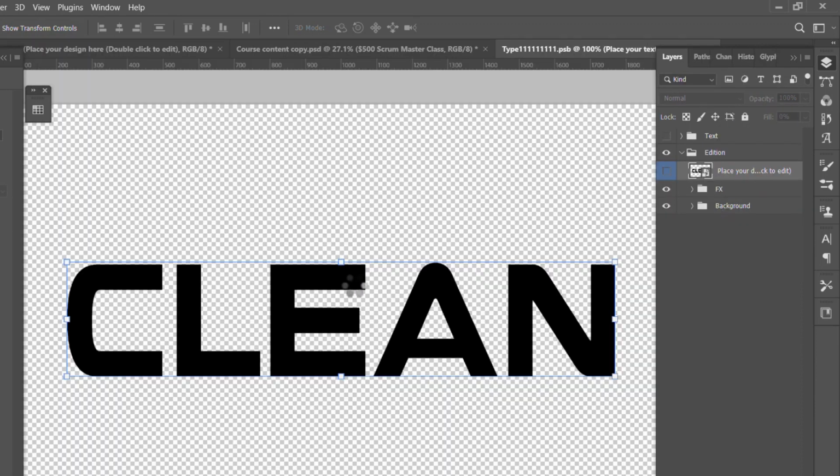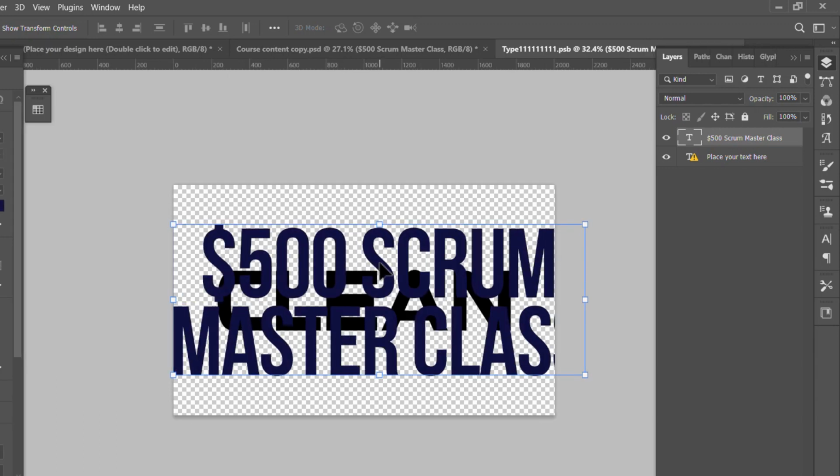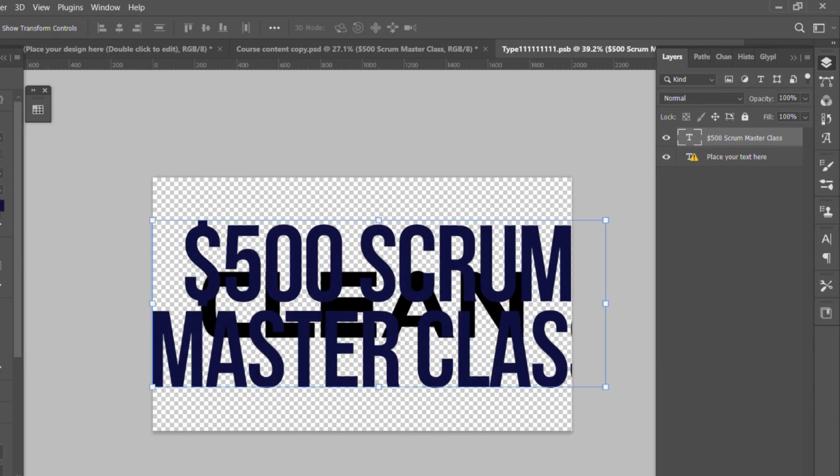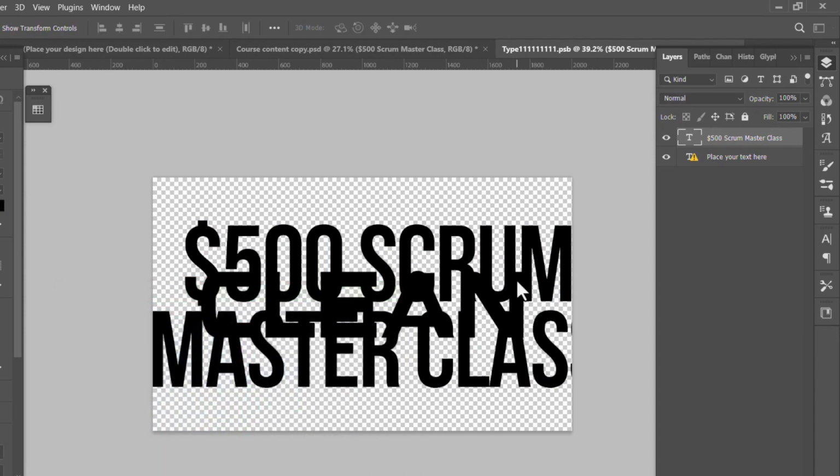Okay, now we are here. This is where we are going to paste our text. We've already copied it, so just press Ctrl V. And now we have our text here. Let's make it black, though it doesn't matter, but for some text effects you might as well change it to the color that you find.